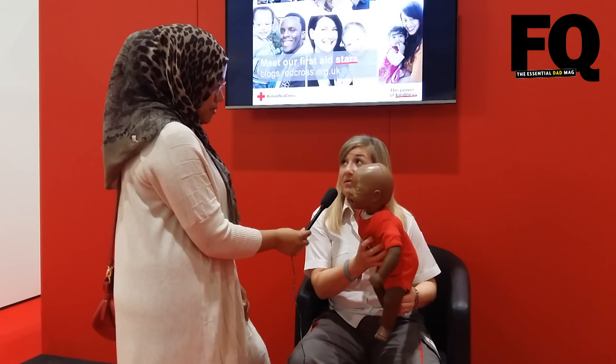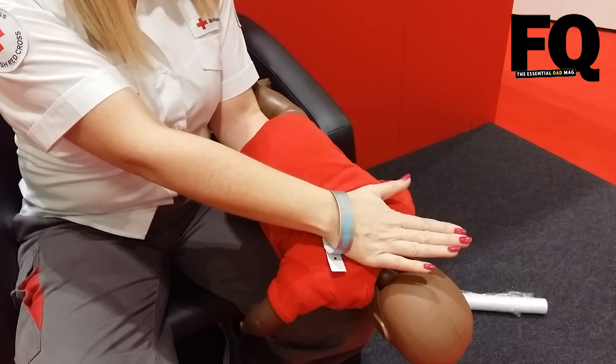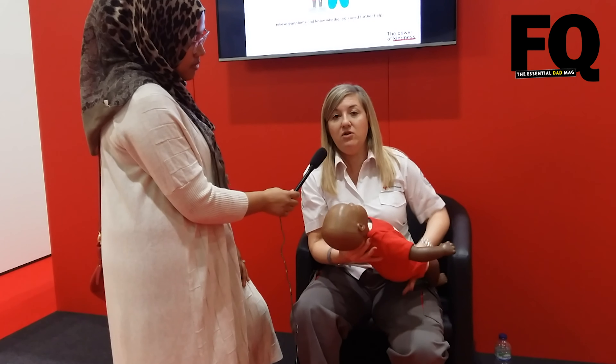The baby won't be able to cry, won't be able to cough, and may not be able to breathe. The first thing we try is called a back blow. I'm going to lean my baby face-down along my thigh, sitting down so I've got complete control, supporting them around the chin to support their head and neck. Then we deliver a back blow — quite firm, in between the shoulder blades, heel of your hand. This technique is safe for babies up to the age of one. We try up to five of these — you'll know if it dislodges because the baby may cry. If that hasn't worked, we turn the baby over.